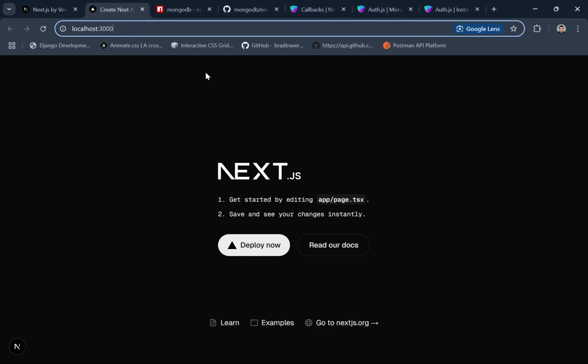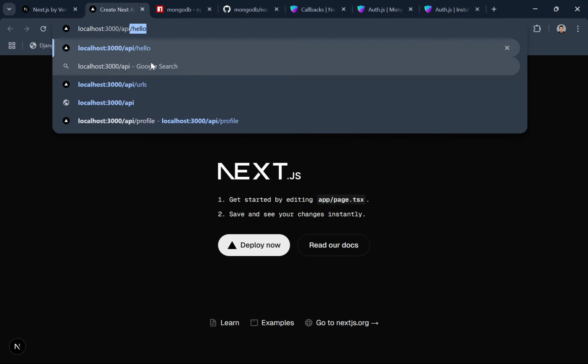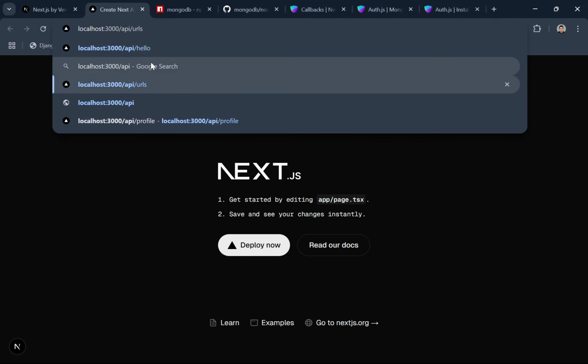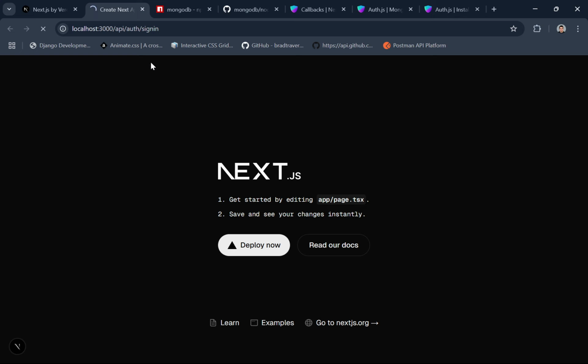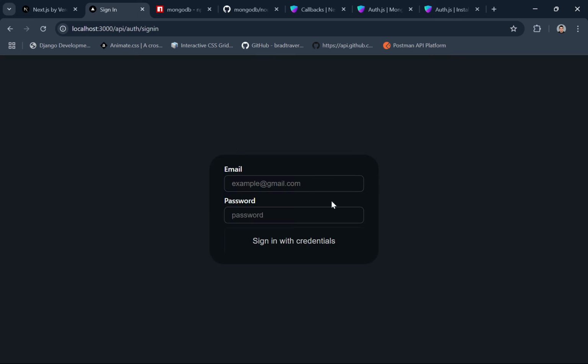Okay, so now let us just try to go to slash API slash auth slash sign in. Let us check what happens here. Yeah, now you can see we are getting this.